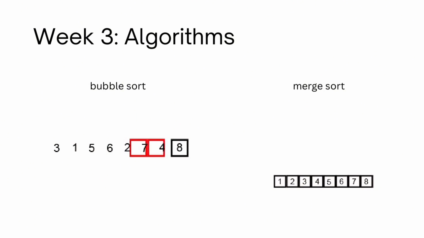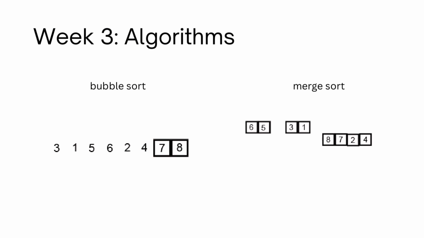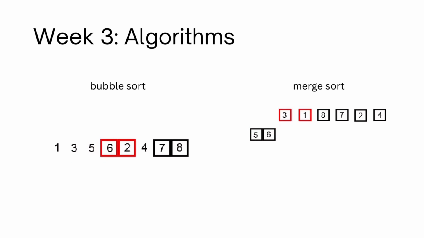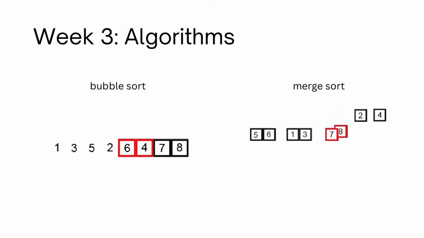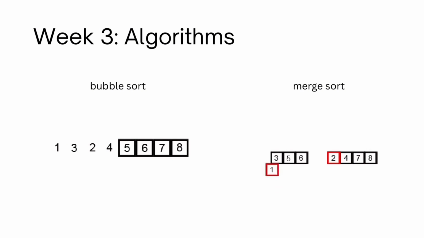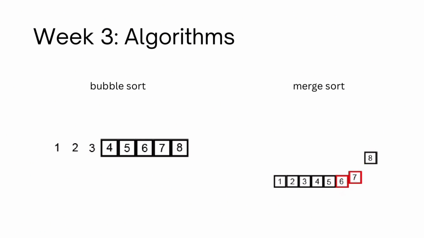Sorting algorithms like bubble sort or merge sort, like on the screen, taught me how efficiency matters. We also learned Big O notation, which helps predict how long an algorithm will take as input grows. This was a big eye-opener for writing not just working code, but code that performs well.